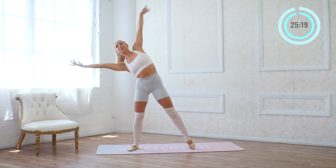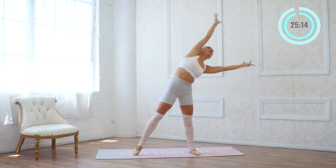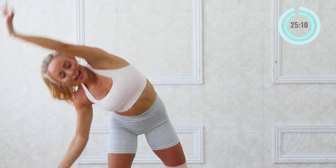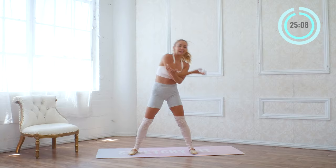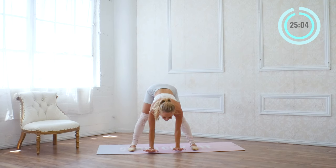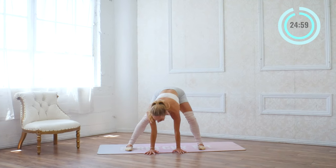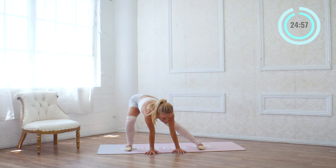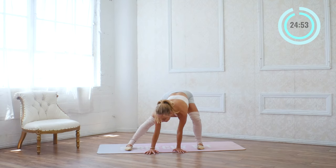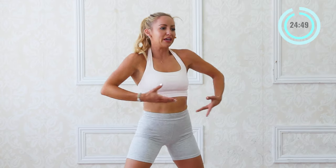I love doing this one because you really fill up the whole space. You want to try to reach beyond your fingertips. Last one — reach and all the way down. Take a flat back here, reach the arms out to the side, all the way down, and just bend into one knee and the other, getting into the body here. Eight, seven, six, five, four, three, two, and one. Good, roll all the way up — nice job.